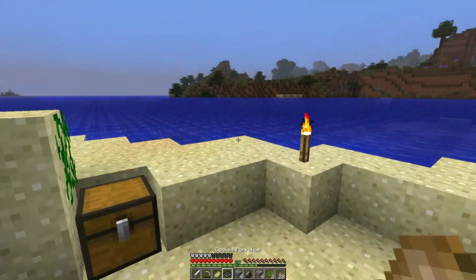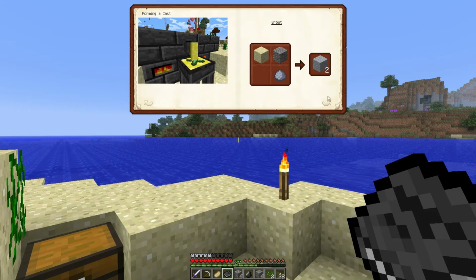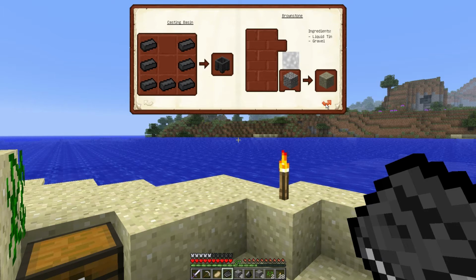What you should get, so let's see if I can find out. See, that's how you make the grout. It's quite good. This book has all the recipes and everything for you, so it's not hard. Let's see, you make the tank and the glass. Faucet. Window. Casting table, the channel, a basin. I haven't actually made a basin yet. And this is how to do brownstoning.